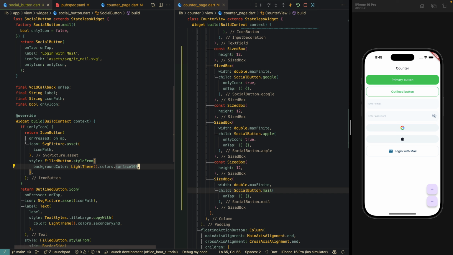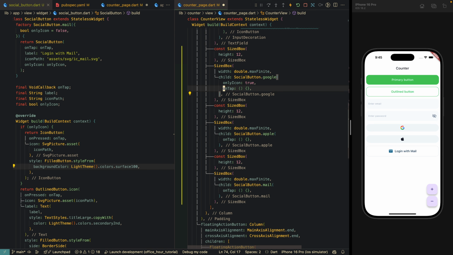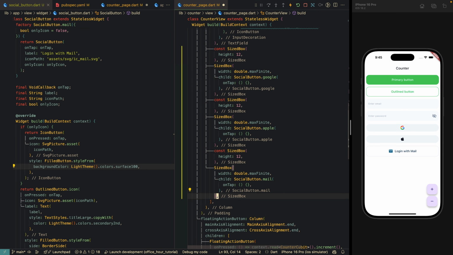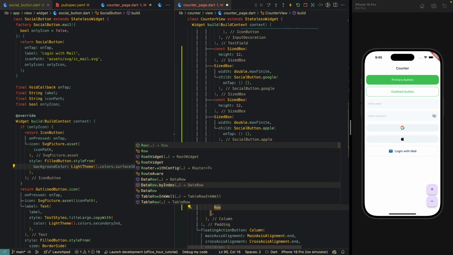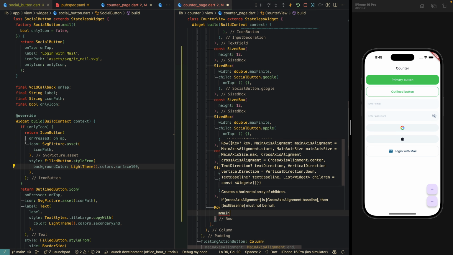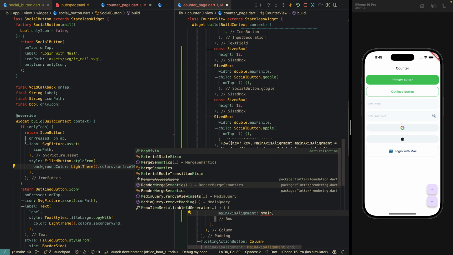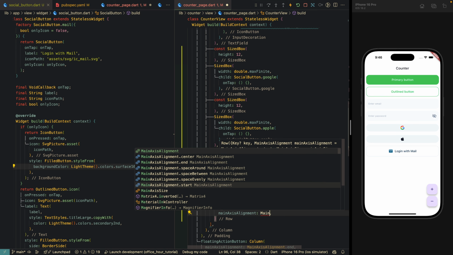And if we refresh, you see that it takes almost all the spaces available here, because we have set it that way. But let's remove and have a row, and inside that row we will place these 3 icons.